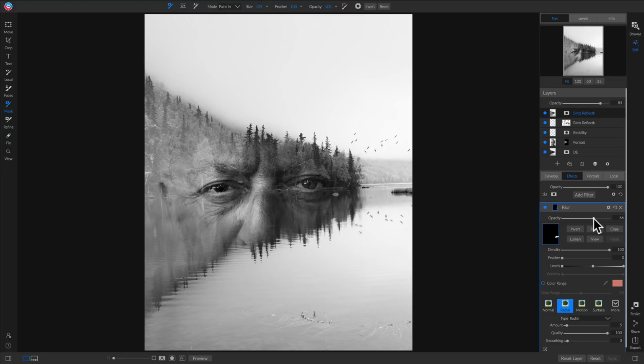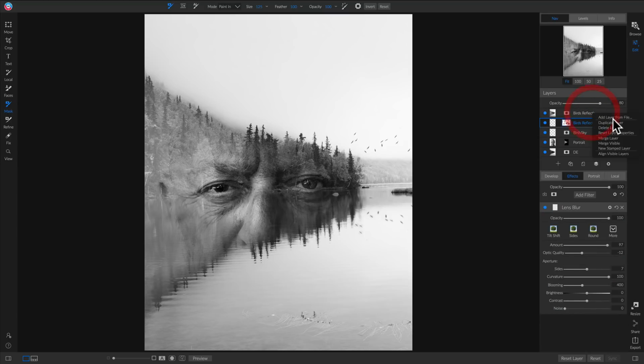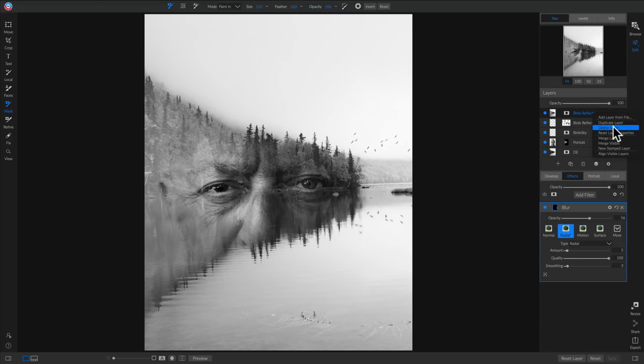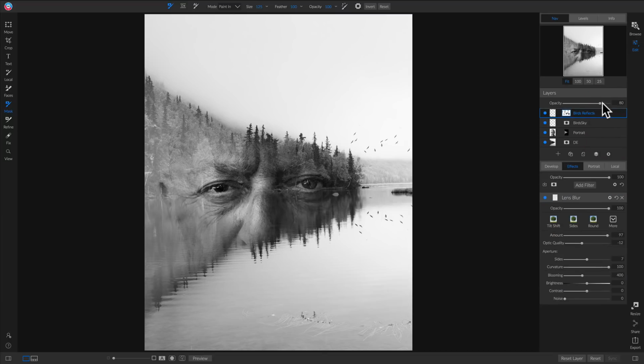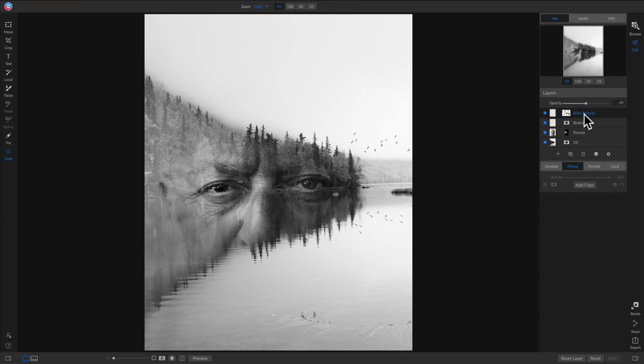Honestly, they kind of look better just like that. Oh, I see what we're doing. Duh. Sorry, I'm going to delete this layer and I'm going to lower the opacity for these birds a little bit more. There we go. So now let's merge this together again, sorry.